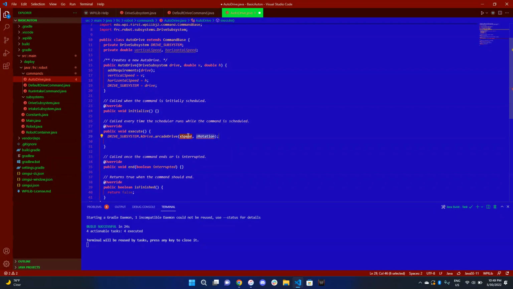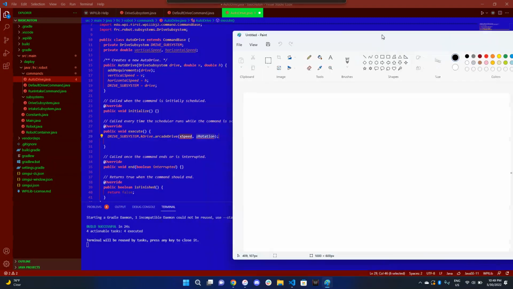Now this is what I was talking about earlier, right? So if we go back to me for a second, this X speed here is referring to forward and backward speeds. So a positive speed value is going to move the entire robot forward. A negative speed value will move the entire robot backward. Now, Z rotation is robot rotation.